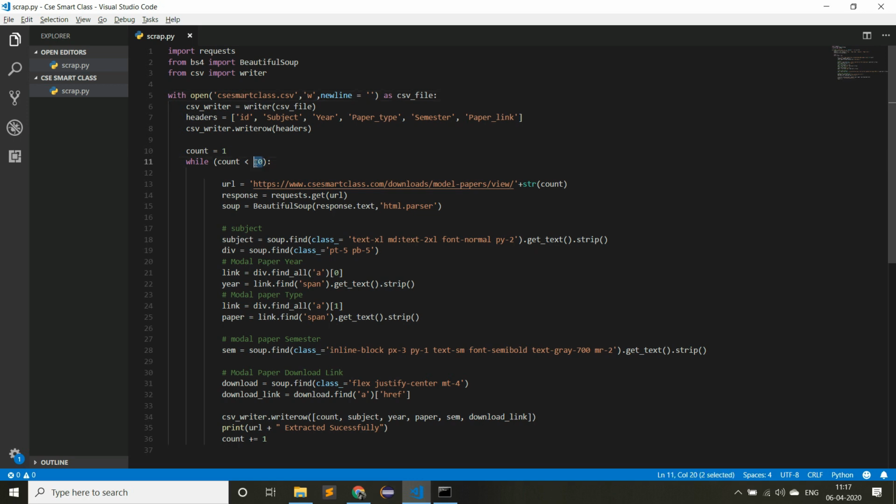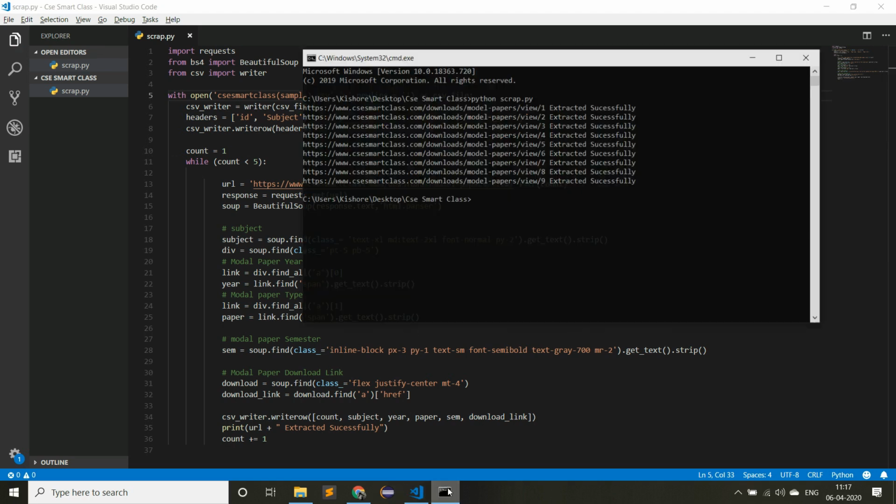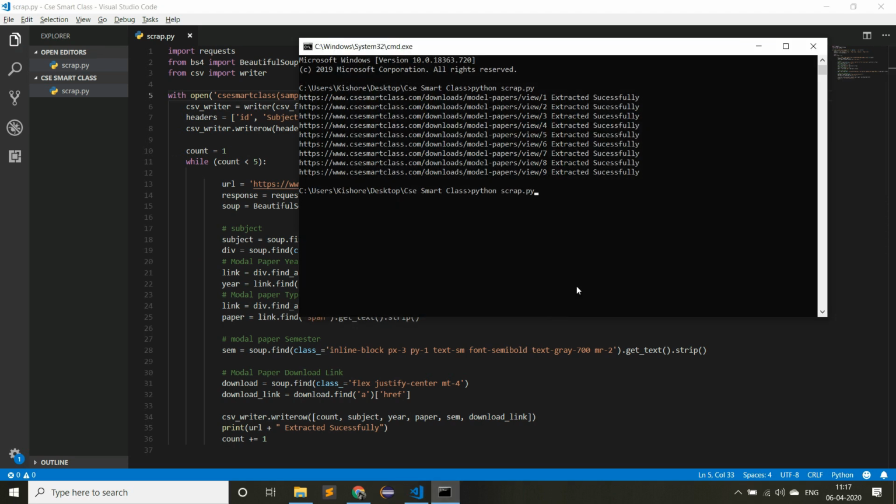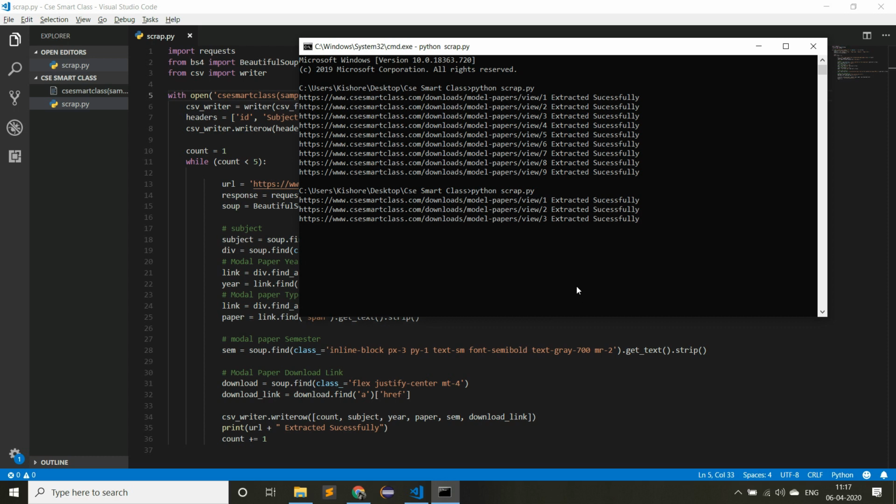So now let us take a few pages to scrape the data and then change the CSV file name to csv smart class sample. So run the file again. Now we can see the data extracted. Now open the file.